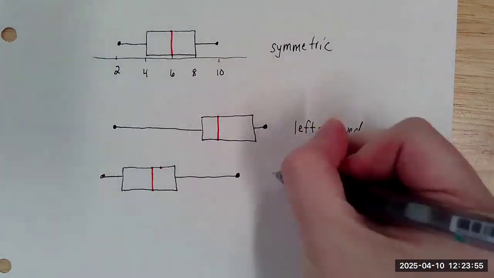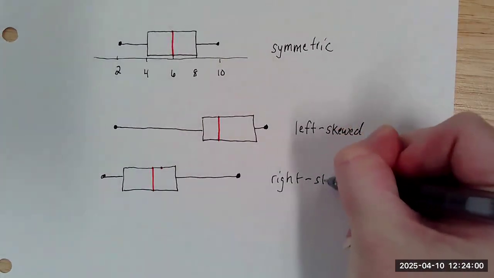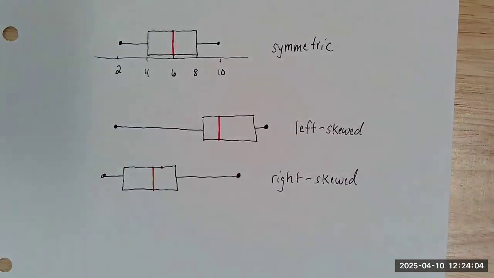Question. You can't tell where the mean is on a box plot. We can always tell where the median is on a box plot. Good point. Good point. So for you to be able to tell me for sure where the mean is located, we don't put that on a box plot. But the line that goes through the box, that's always going to be the median on a box plot.